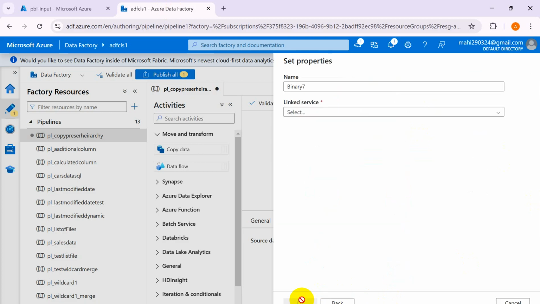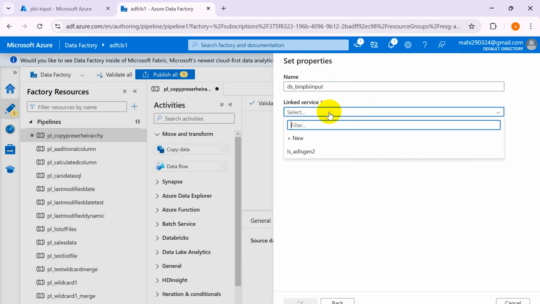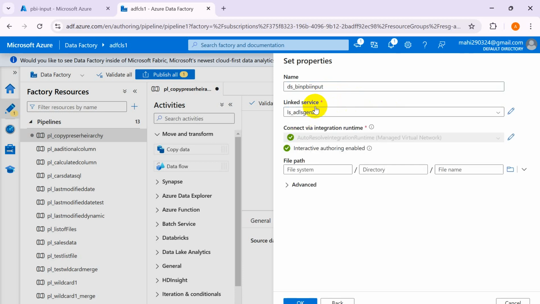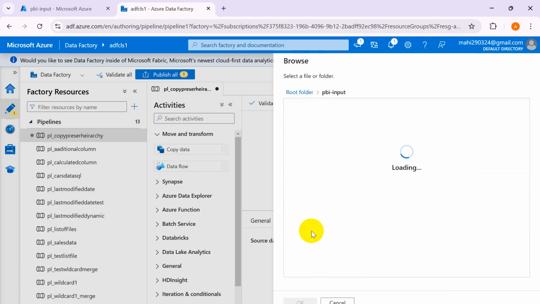So I will use this binary option and I can just name this ds underscore binary, something like that. And I will use PBI input. So it is pointing to the PBI input container. I will use this linked service and in my root folder, I will just select this PBI input.